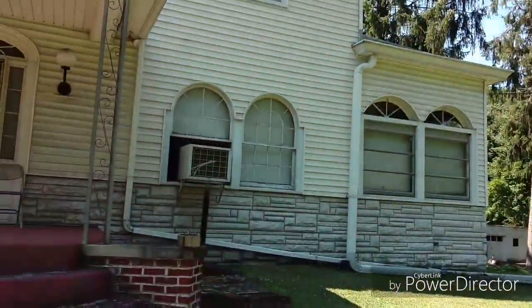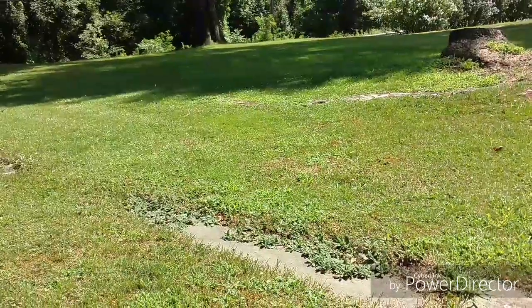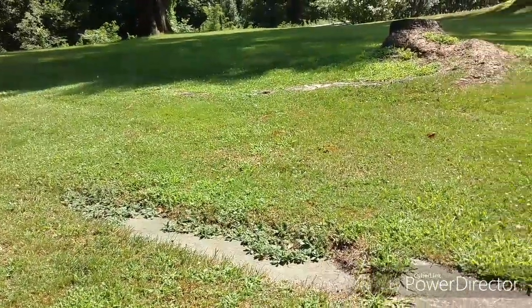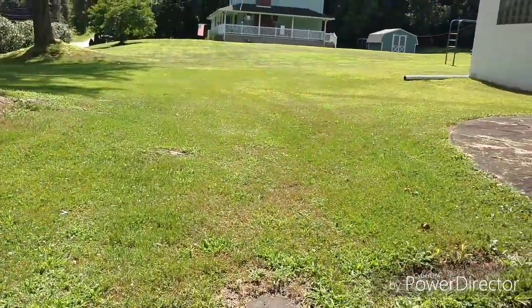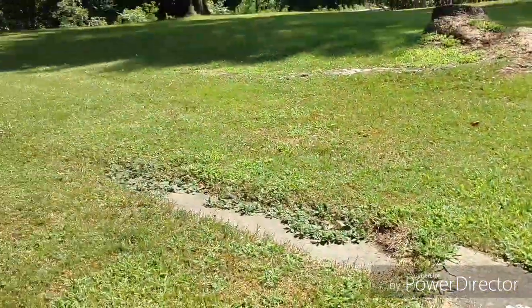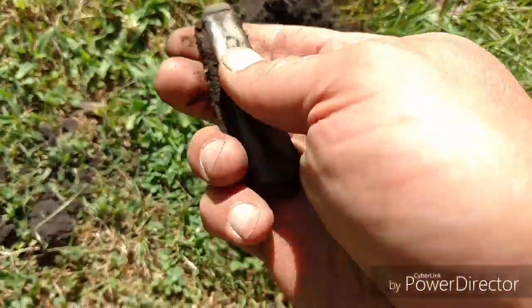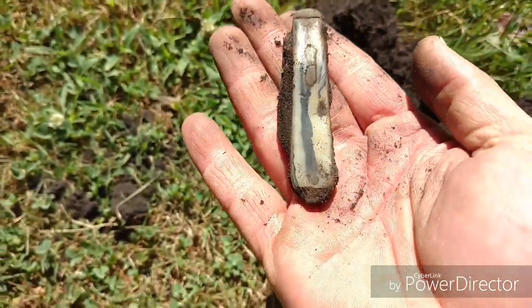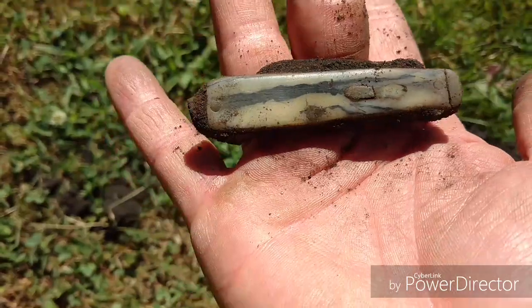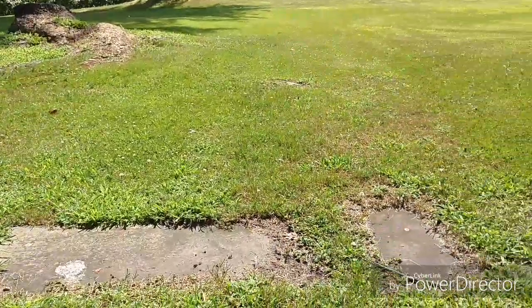Guys, on a new permission today. Was actually detected before. Chris from NEPA Detecting NEPA was down here once before and decided to stop by, check it out a little bit. Don't know exactly where he did, so I'm just kind of following up an old sidewalk, but first decent find anyway. Found it, hit a signal in here and got an old pocket knife. Interesting little find there. Don't know how old it is, but we'll take that. I'm gonna play around in this front yard for a while and see if we can't tease a silver coin out of here.